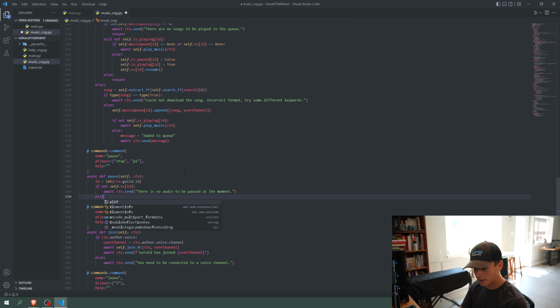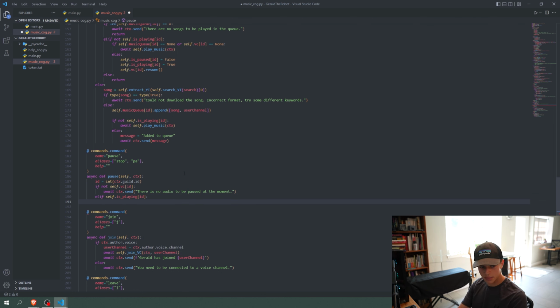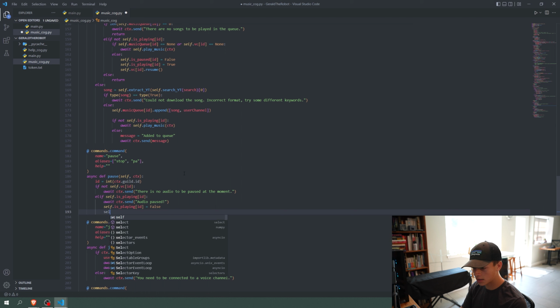Then we're going to say elif self.is_playing at id. So we're going to say if something is playing, we're going to await ctx.send audio paused, and then we're going to say self.is_playing at the id equals false, and then self.is_paused at the id equals true, because we're pausing it.